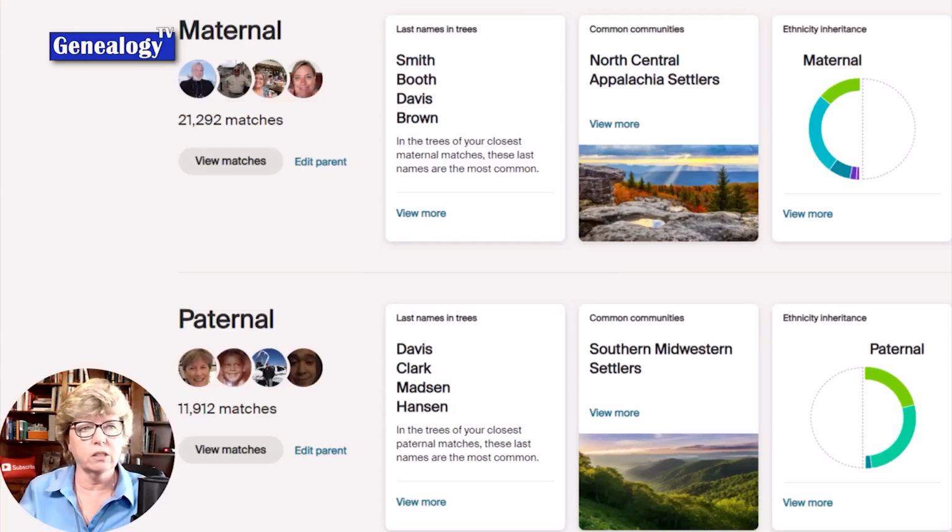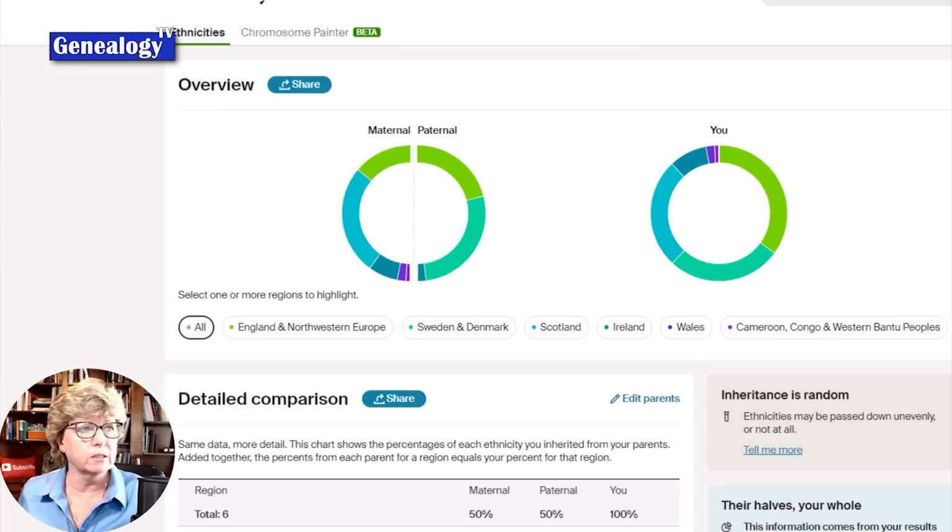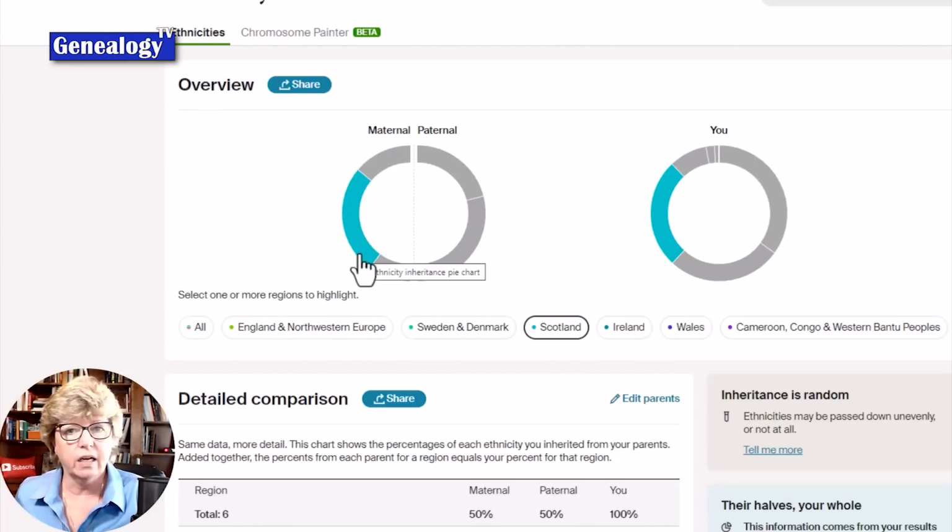So especially for me, who I'm still trying to figure out the maternal side, this is a huge step forward for me to be able to kind of have an understanding of where some of these communities are coming from. If we look at this, on my mother's side, there are huge sections of Scotland. I had no clue that a big portion of my mother's side of the family came from Scotland. Now I'm still researching it. Huge improvements. I can't wait to see more.